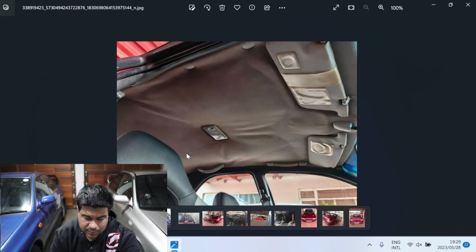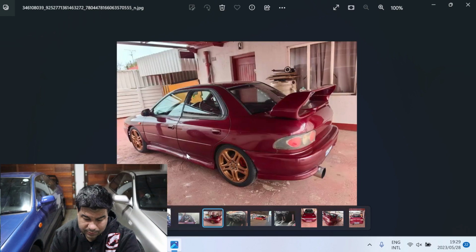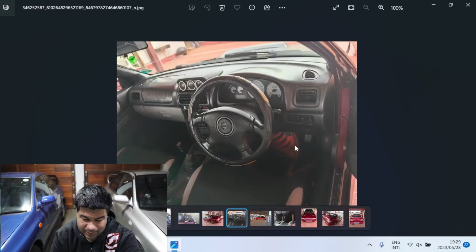Roof liner is sagging very badly. Same story, it needs a respray and all that goodness, but it's got a big pipe in it, it's got WRX wheels on it from a 2003 Plus, those horrible lights on the back. It's still rocking that terrible cover and those horrible, that's dangerous dude, it's been pushed up, you might get caught when you're trying to brake.